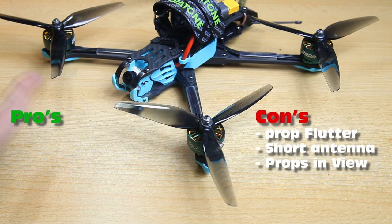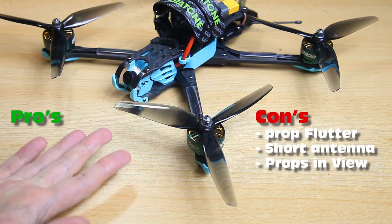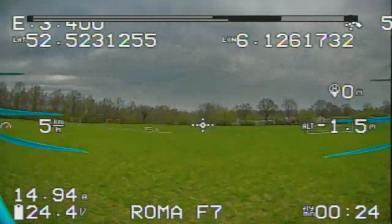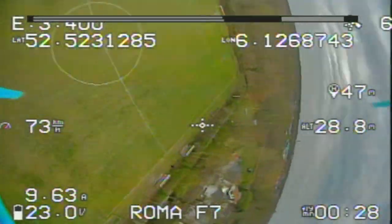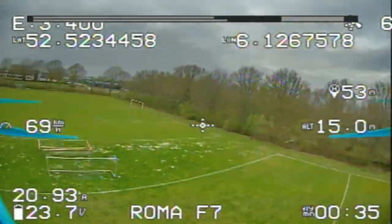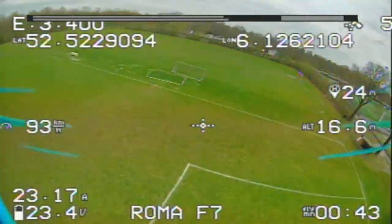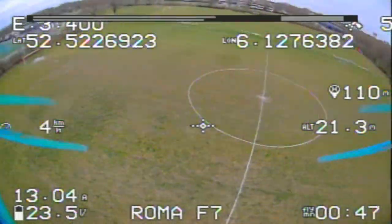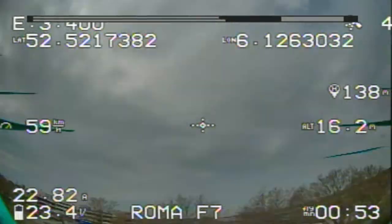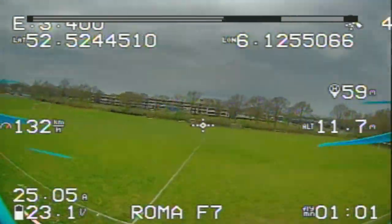The propellers are very much in view. This is the analog version — if you get the digital version and plan to use the onboard DVR footage, the propellers are very, very much in view, as you can see from my DVR. Also, this is one of my tuning flights with the bi-blades. As you can see, it flies great on the bi-blades, just as long as you don't get above about 70 or 80 percent throttle. It was actually very well tuned — it flew strangely well. It was almost as if prop force oscillation was disabled.